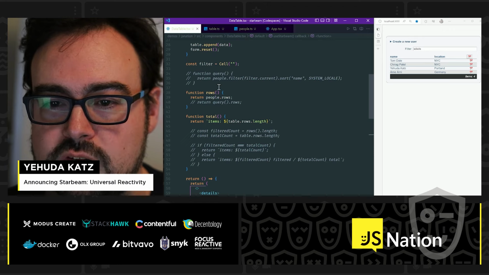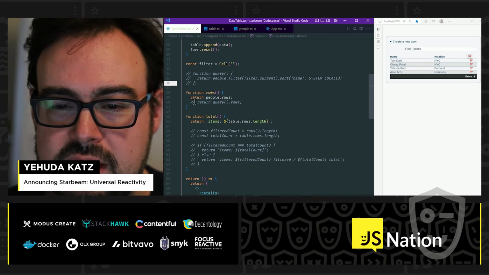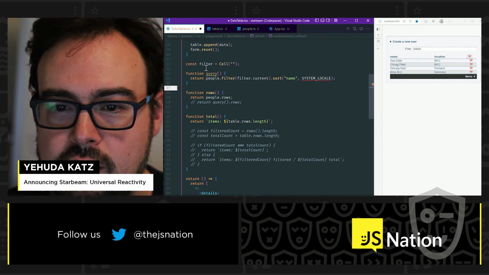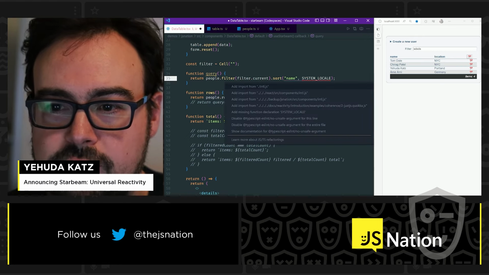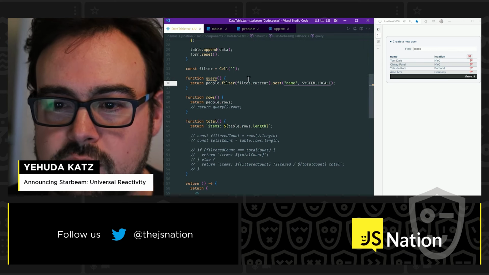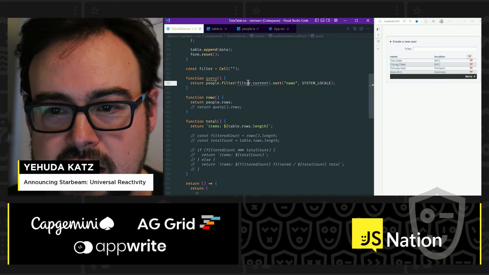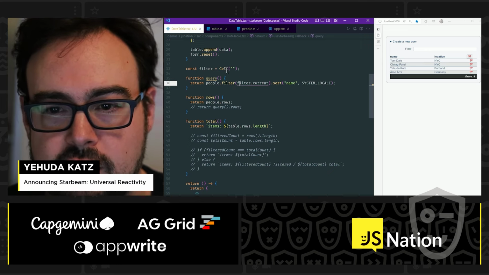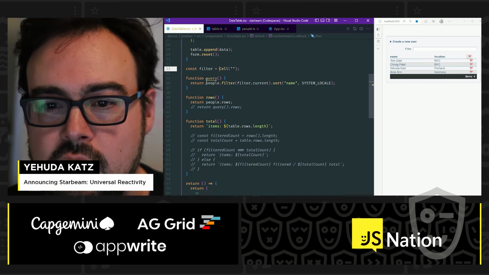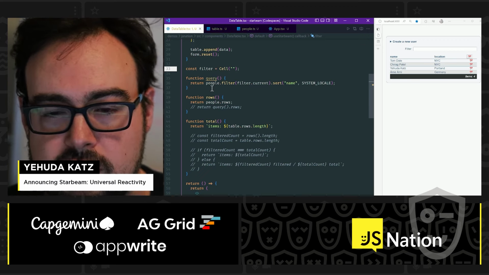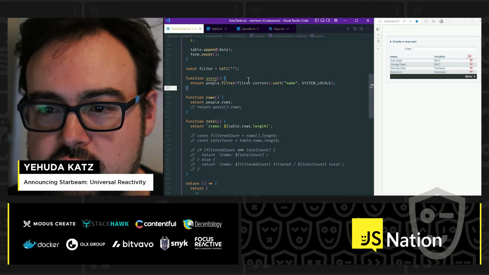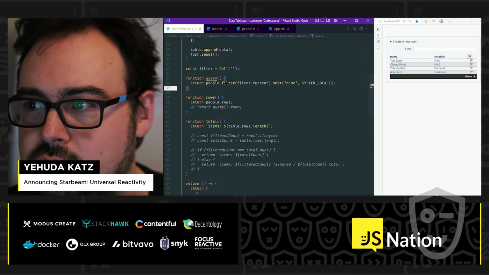So in order to make it useful, we don't want to just make the rows just a bunch of rows. We want to make a query, right? So what's going to be the query? The query is going to be the people table that we have, and we're going to use that filter function that we wrote before to filter based on filter.current. Now note, just accessing filter.current in here is enough to know that we're accessing the underlying filter. So we have a function here called query. It's a regular function, nothing special here, and we're making a new query which filters by the thing we typed here, and we're also going to sort by the locale for good measure.